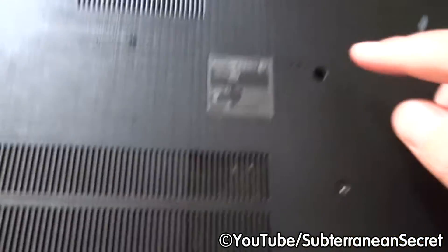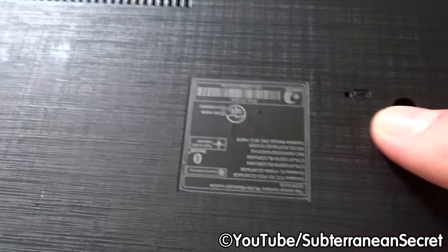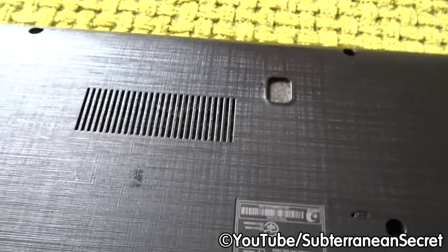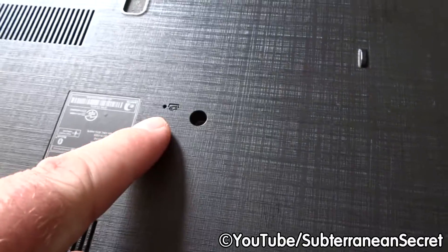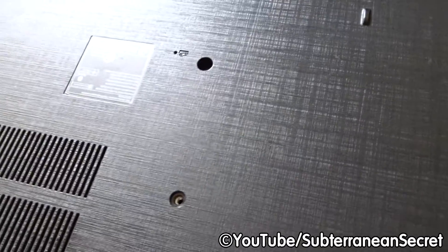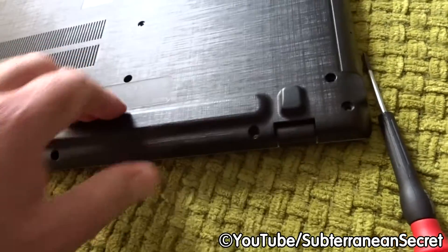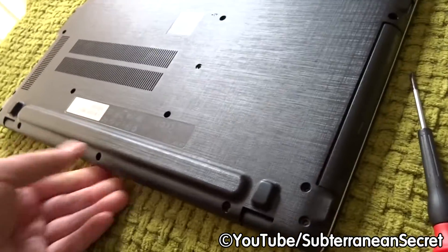With this particular model, you may need to reset the battery. There's a little hole — you stick a paperclip in and hold the button for around four or five seconds to reset the battery, in case it's not working. Not all laptops have this; I think it's mainly on Asus models. If you replace your battery and it's not working, there may be a reset button on your laptop, so try that.